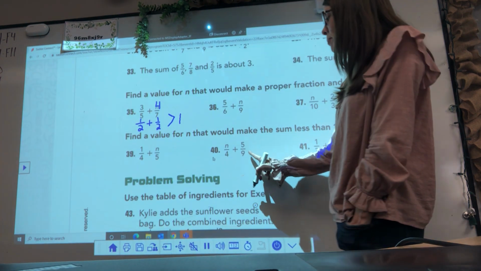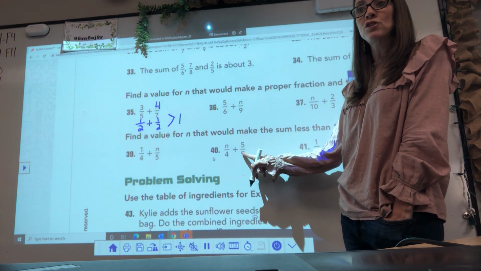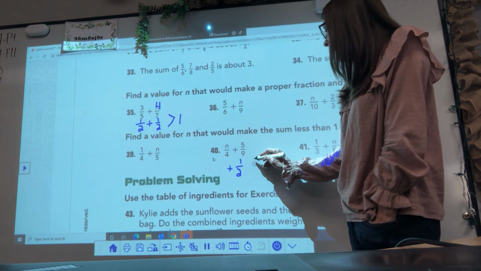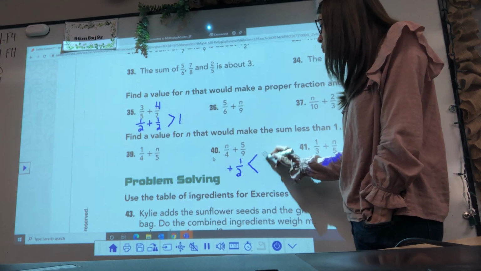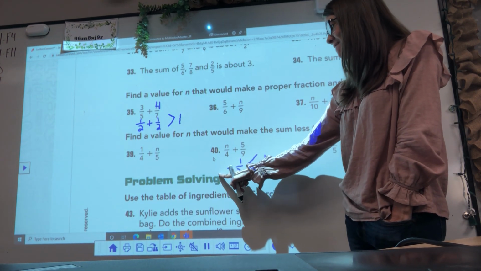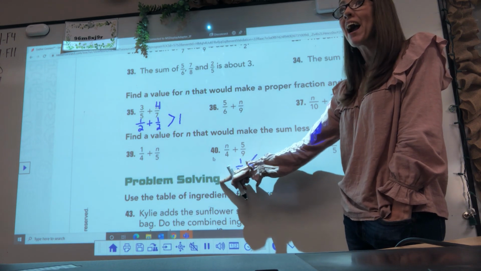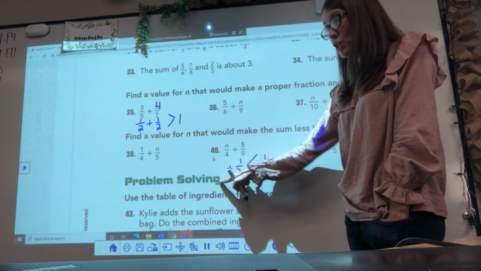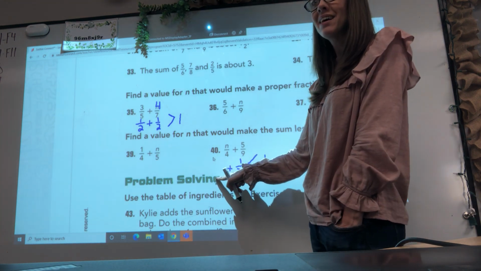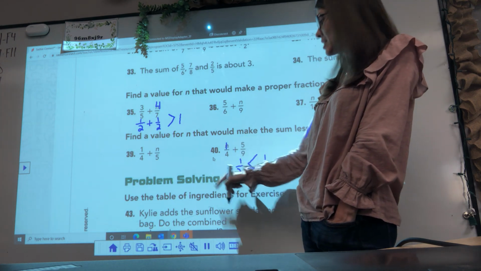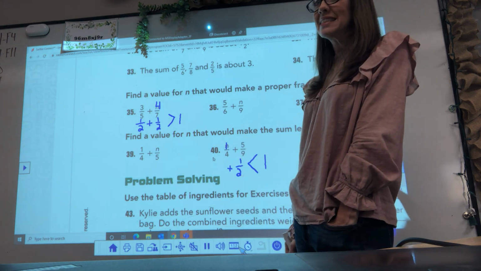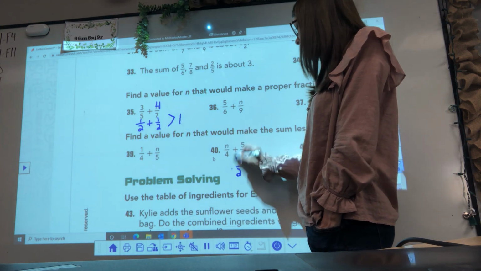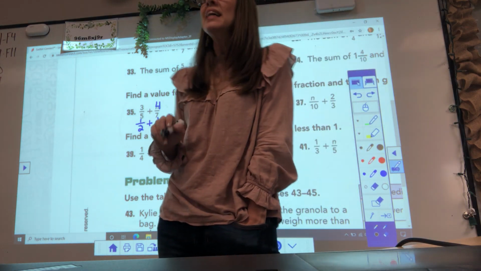Yes. So going back to this one, 5/9 is closest to what benchmark? Lydia? A half. Very good. Now, we need something plus a half that is going to make the sum less than 1. So what does this have to be? This is going to need to be what? A fraction that makes this 0. What fraction could make this closest to 0? Zachary? 1. Right. 1/4 would make it closest to 0. What about 2/4? No, that's half. Right, that's half. So really it's going to be a 1 that's going to make this, n would equal 1. Okay, good job, guys. I think you really got that.